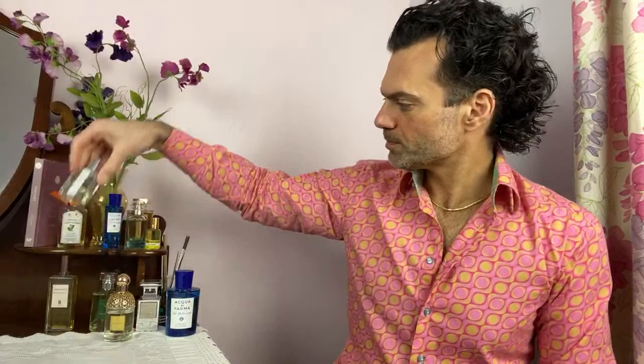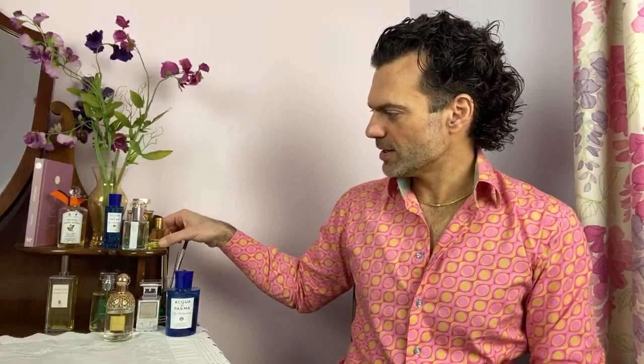Where's a fair place to put it? Where are you going to go, Caron? Let's pop you here. Still, I think, one of the best lavender scents ever. And now see, this is like, we actually have some lavender growing in the garden. Obviously it's not in blossom yet, but this is just still so perfect. It's so perfect.